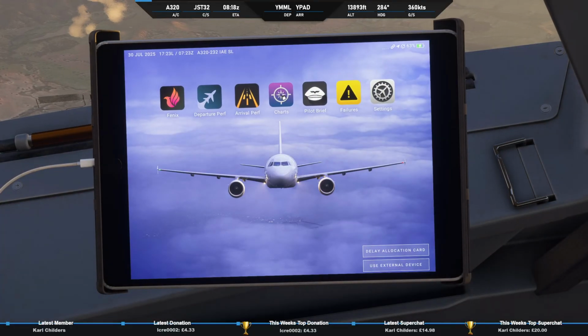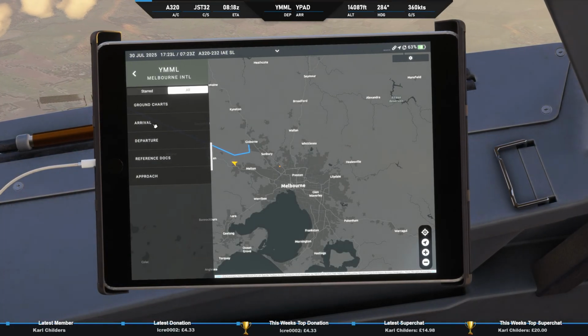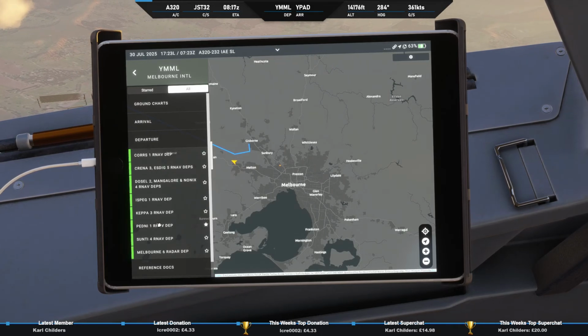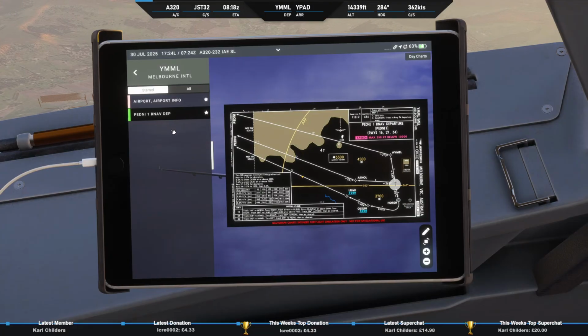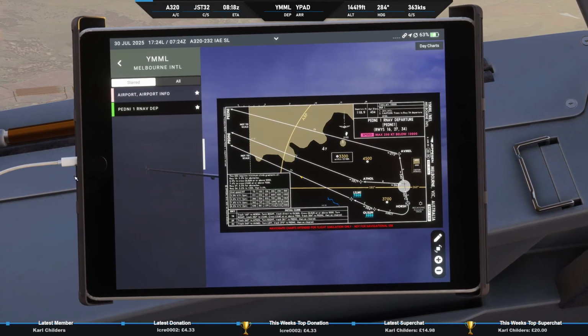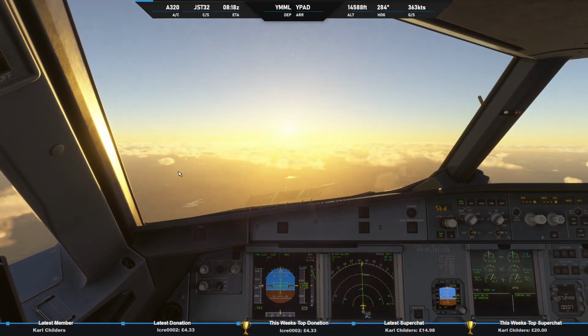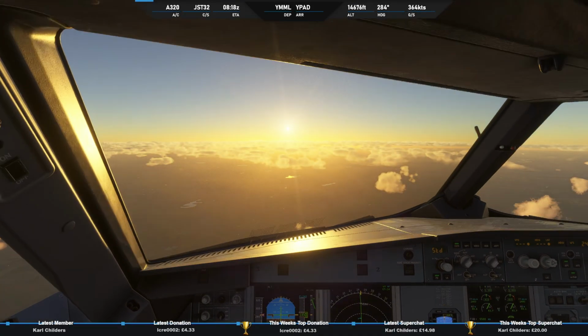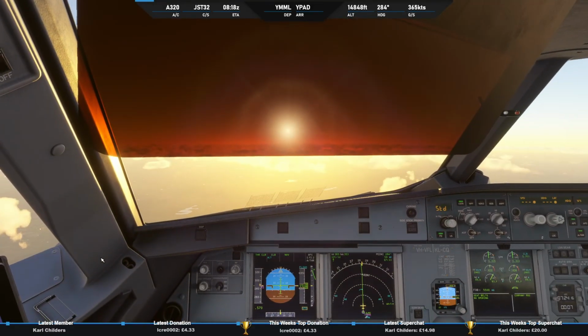I'm not even selecting my charts here. Oh look, it's already starred the ones flying. Yeah. There's my little yellow aeroplane icon. Already inbound pending. Does the visor work? Everything works on this plane. And that's exactly where you'd have it today, actually.